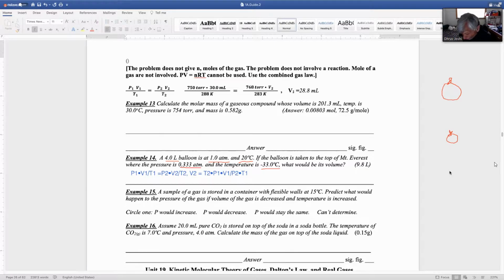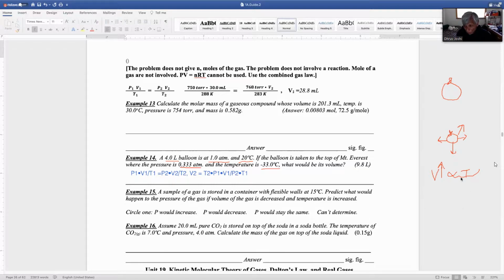What would happen to the volume if the temperature is increased? Volume is directly proportional to temperature. Everybody should know that because this is your personal experience. It's not like you need to memorize that. Your brain already knows that. If you increase the temperature of a gas, the volume is going to increase. So if the temperature is increased, that means volume is increased, and this volume is going to get bigger. I can show that by drawing it bigger.